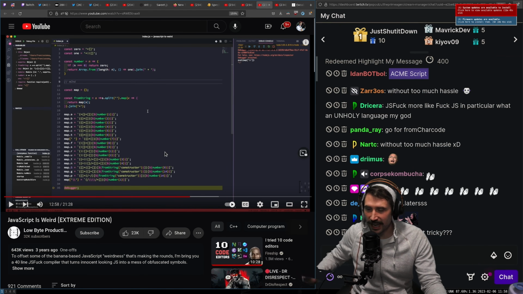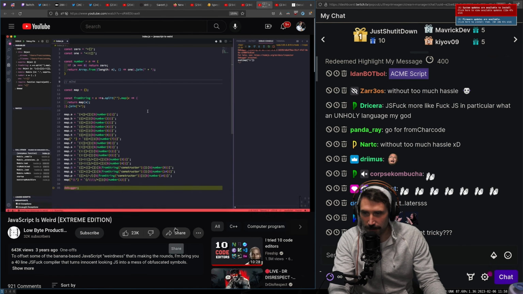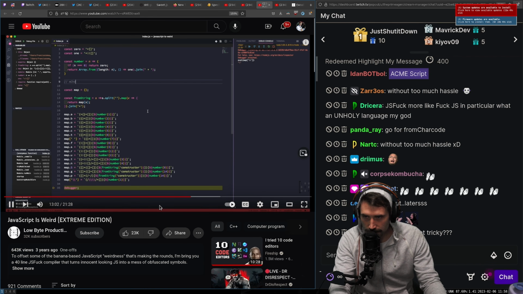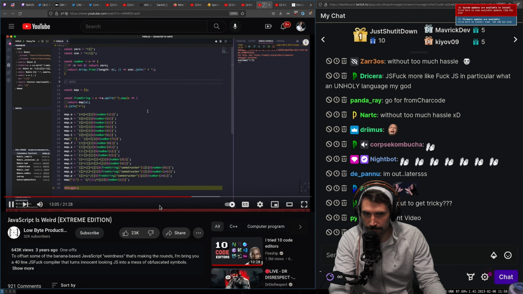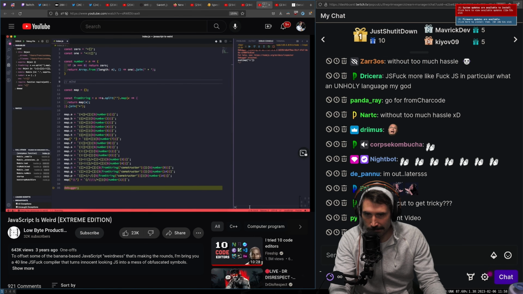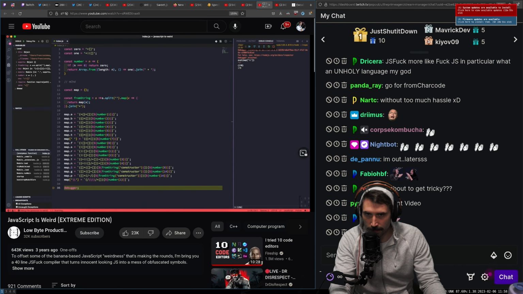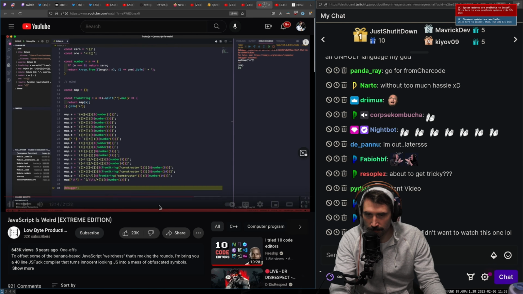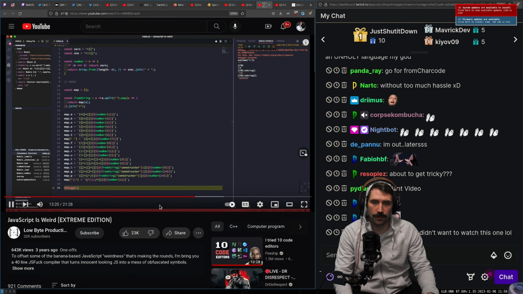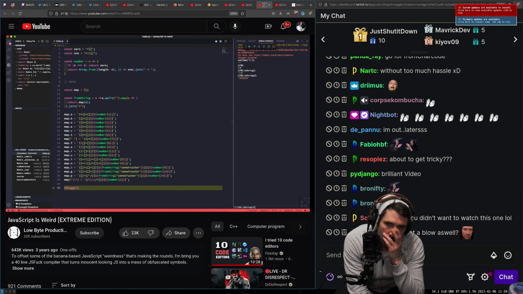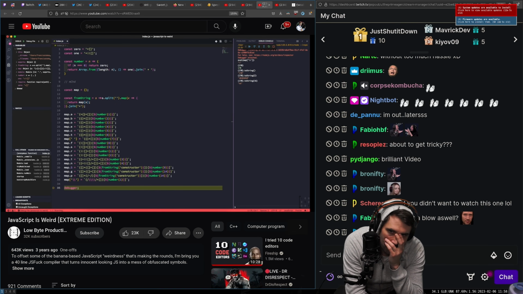This can't actually exist. It's an extra argument, and that says which base the number should eventually be converted to. So if we were to have the number 170, let's say, and we were to convert that to a string, by default, that's going to be converted in base 10. So we're going to get the string 170. But if we were to provide a different base, say base 2, we're going to get the binary representation of that. If we were to use base 16, we would get the hexadecimal representation.